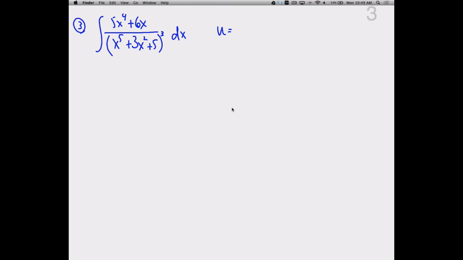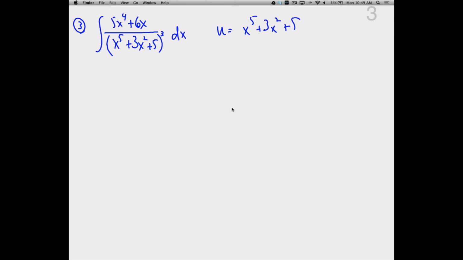One thing you'll notice is that when you take the derivative of a polynomial, the power reduces by 1, correct? So if I take the derivative of a fifth power, I'm going to end up with something to the fourth, which just happens to be up there. You'll also get to the point where some of these problems seem so contrived because it works out so nicely. So she chose to use this stuff underneath: x to the fifth plus 3x squared plus 5. Okay, go ahead, solve that. That is the correct U, by the way.